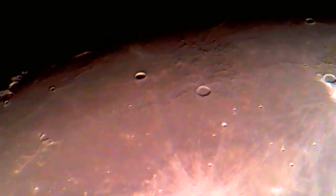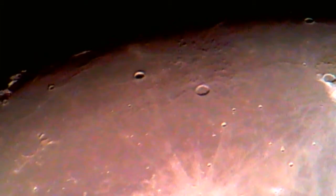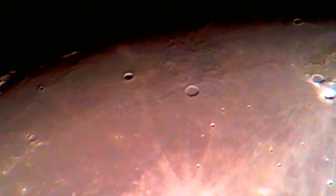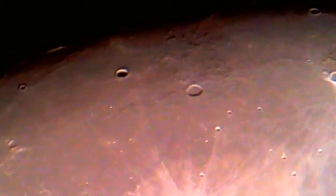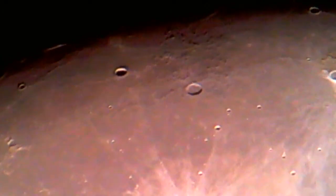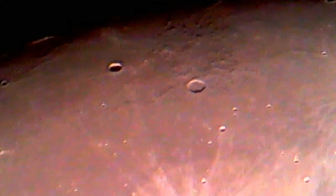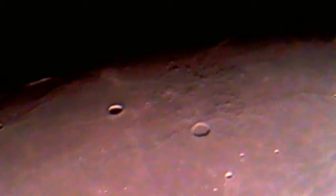And what's really, really interesting about it, let me see if I can get you the diameter of that crater. Okay, Marius is 25 miles in diameter, and it's dead center, or almost dead center. And what I really find interesting is what's called the Marius Hills. Notice to the top, going up to 12 o'clock, notice those bumps and the wrinkled-looking terrain. Those are called the Marius Hills, and they're actually cinder cones. I always kind of refer to this as what looks like coarse sandpaper, those humps sticking up. If you were to take a piece of coarse sandpaper and shine a light on it at a very, very sharp angle, you'd get that kind of look.